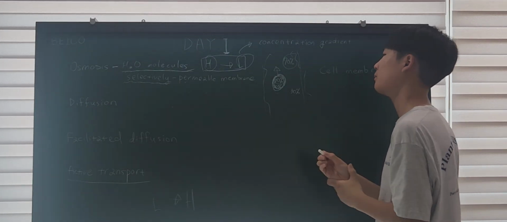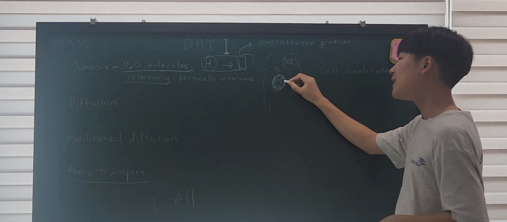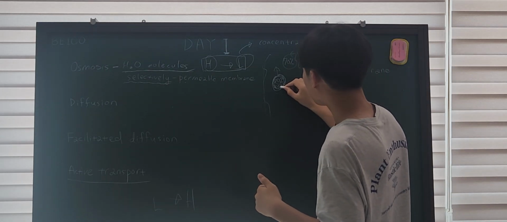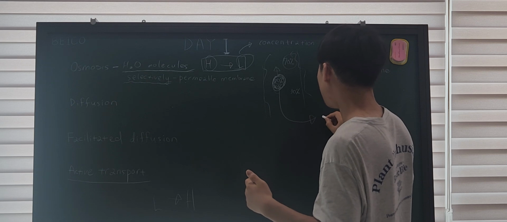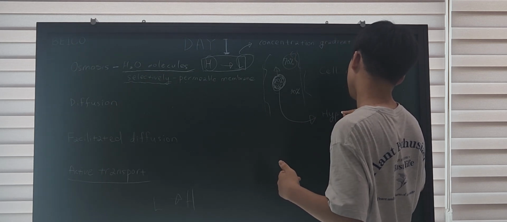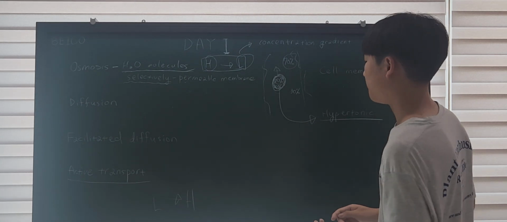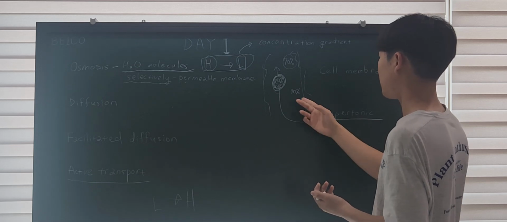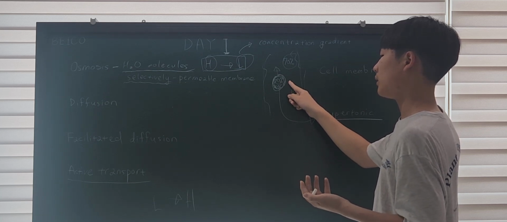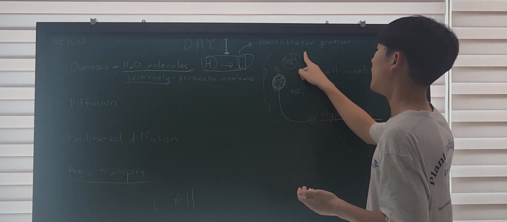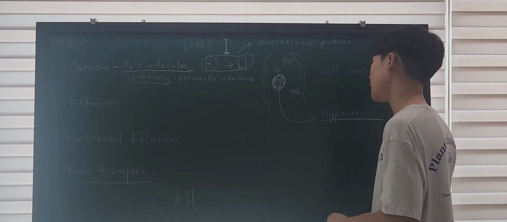You don't have to know the shrinking part of it, but anyways, there is a crucial state you should know. Just remember that the state where the water is going out is the hypertonic state. A cell is in a hypertonic state when its water molecule concentration is higher than the solution outside the cell, when it comes to the water molecules.